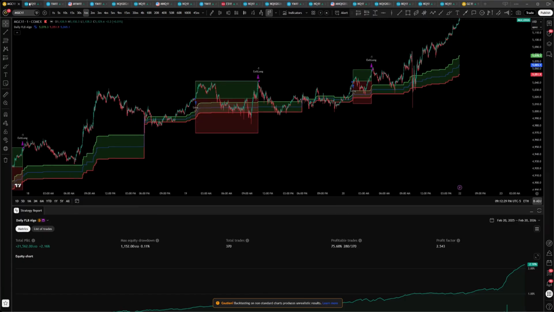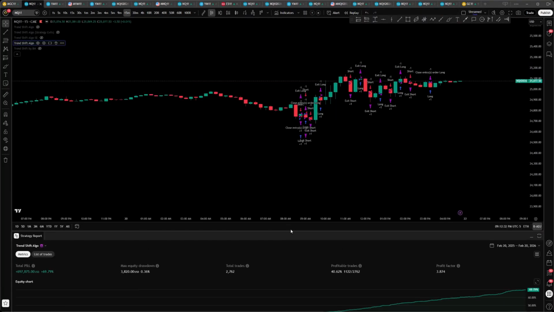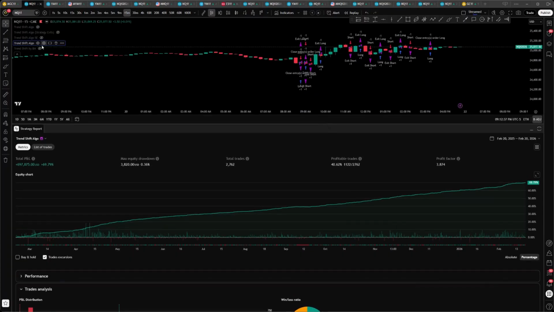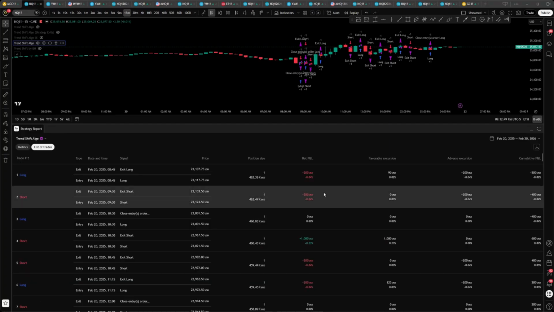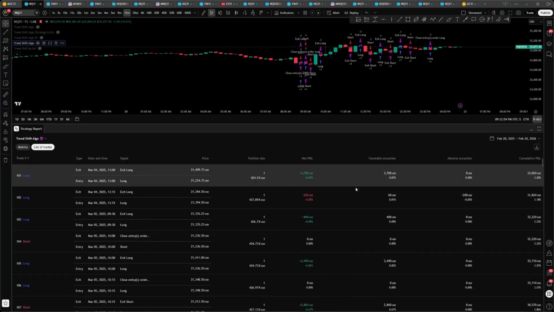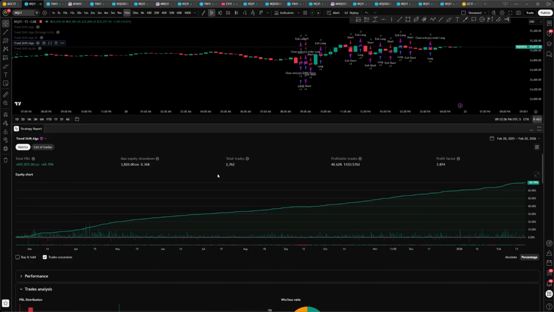Now our next algo is our trend shift algo. And these settings right here are using 15-minute regular candles. And we're looking at 1 contract entries. So we're just under 700,000 for the year, 38.20, 40% win rate, 3.84 profit factor. Here's trades. And it just goes and goes. The whole year's worth of trades, 2,700. I don't feel like going through all of them.